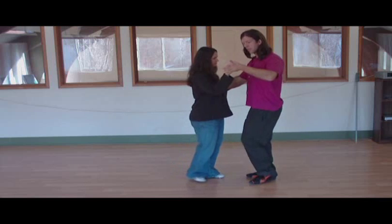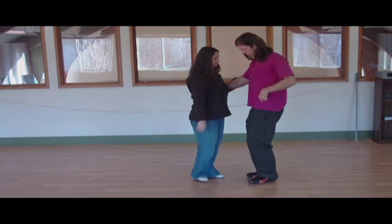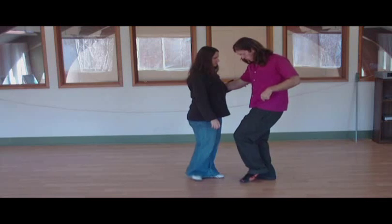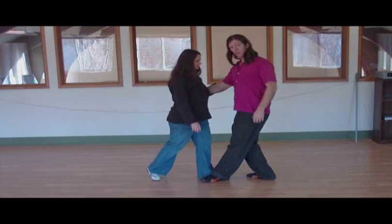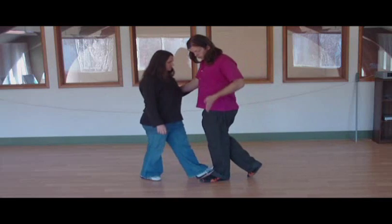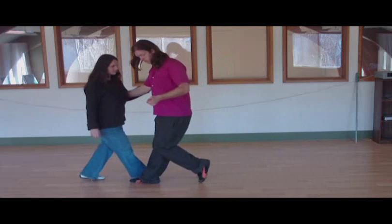Now with the check step, I give the same energy, I give the same beginning. Yes, we're going to take a step, and then I stop it. I stop it by putting my energy into the ground. That's one way to think about it. I also, with a straight leg, plant my foot straight into the ground without tipping forward, without continuing over that new foot. Here I've completed the step and we can do something else.